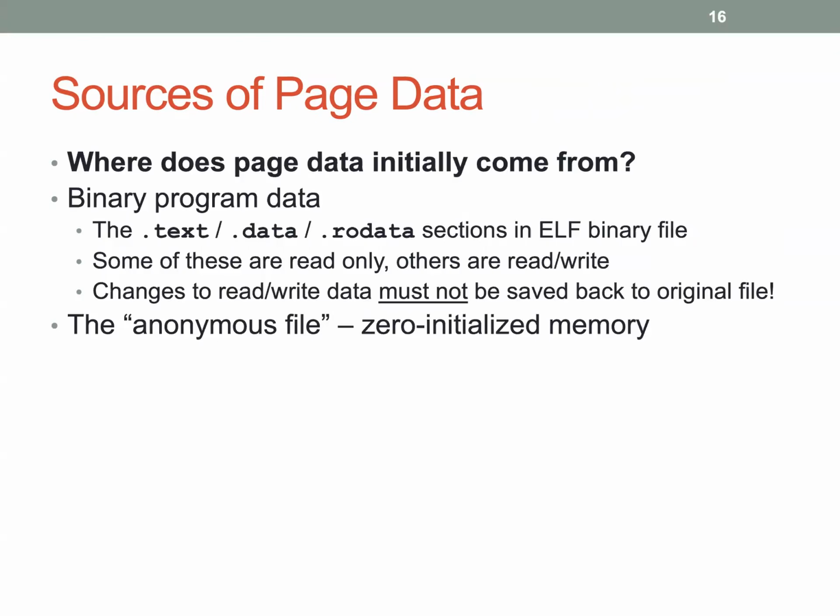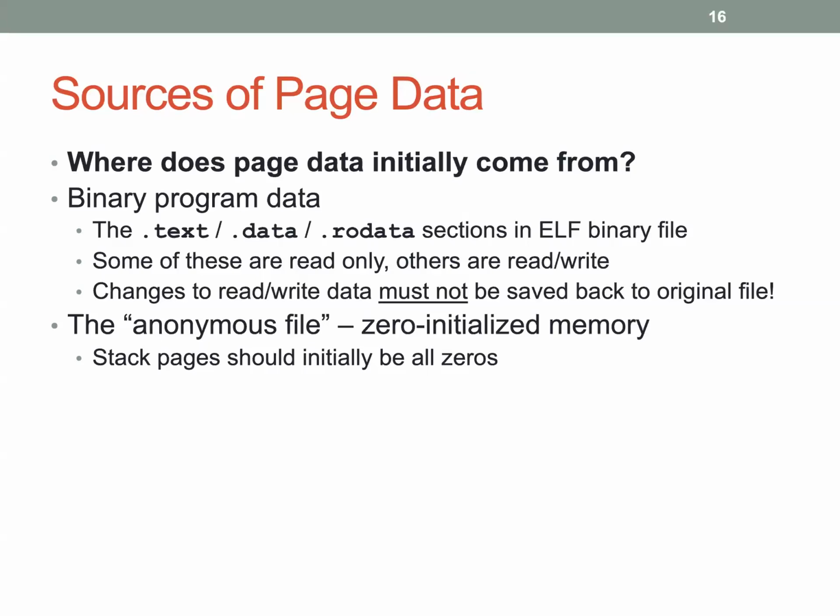You have the anonymous file, which zero-initializes memory. And so this is what stack pages would do. Now, you may not implement a specific anonymous file like exists on Linux or Unix, but you'll just have a way of saying, this needs to be zeroed, or this needs to be pulled from this file. So you may notice in the initial implementation of process.c load and load segment, or whatever it's called, it's got read bytes and zero bytes.